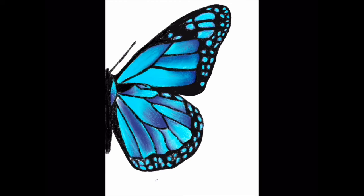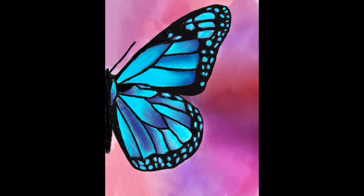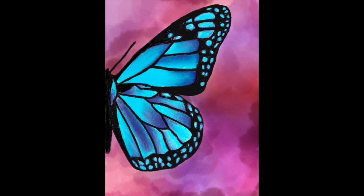Once I've filled that in, that is when I go into my watercolors. What's really great about watercolors is they are not going to paint on top of your butterfly, because your butterfly is with oil pastel, and that creates what's called a resist. So that watercolor paint will just go right around it into our background. You can use whatever colors you want. I encourage you to paint your paper wet first with a paintbrush and water, and then put your color on so that the colors just bleed and blend and look so beautiful all together.